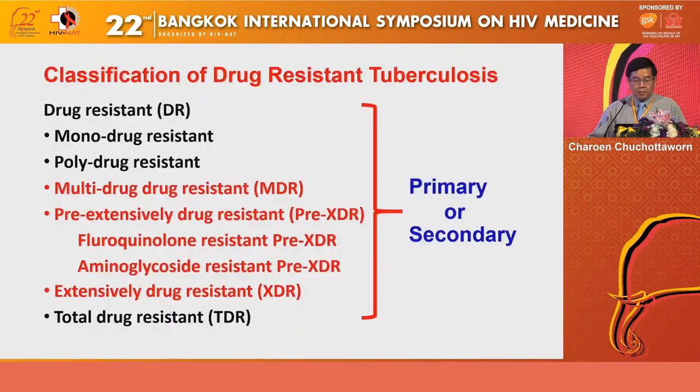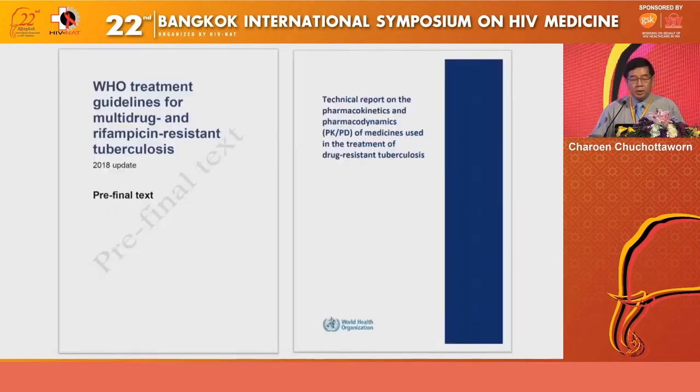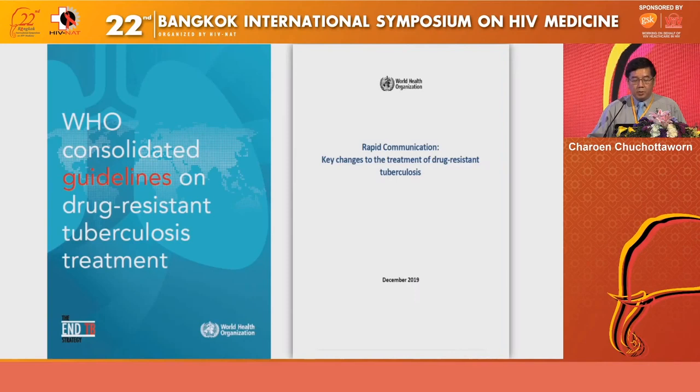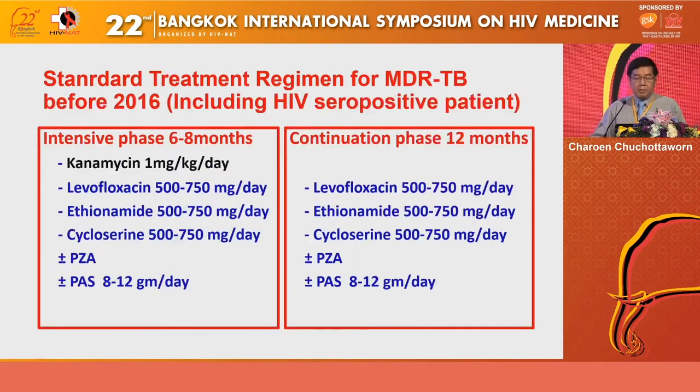I will go to the treatment. These are all the guidelines launched by the WHO in the past few years, in the last 3 years. And I will not go into much detail, I have only one minute left. First line, this is the recommendation, the classification by the WHO in 2016. Before 2016, they recommended to use this regimen: kanamycin, levofloxacin, and so on.